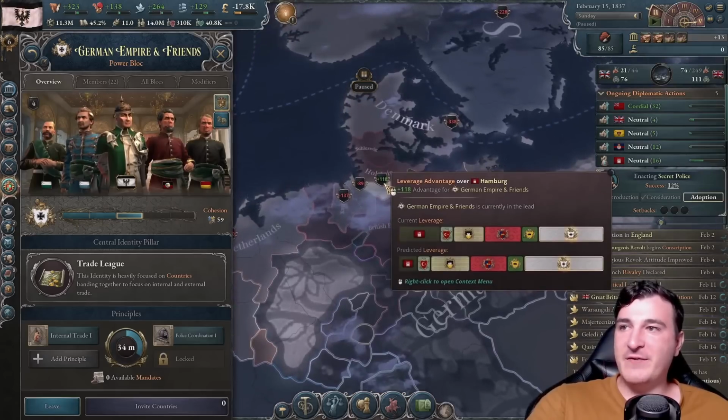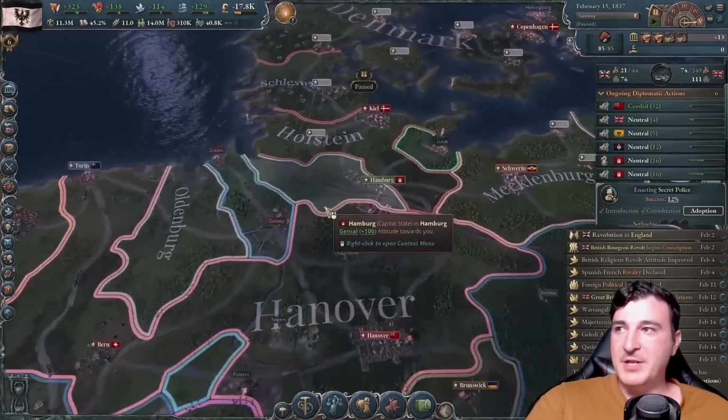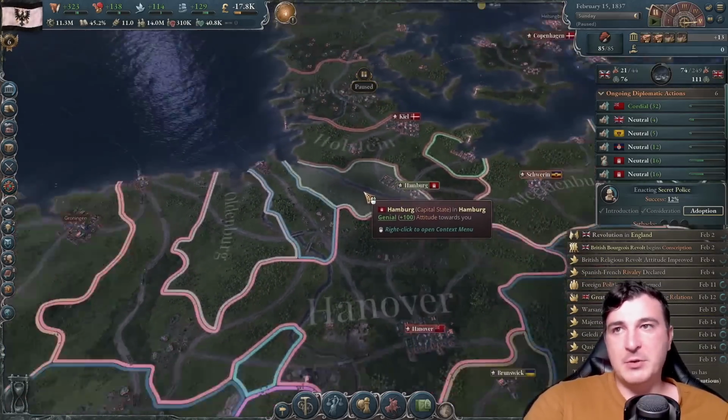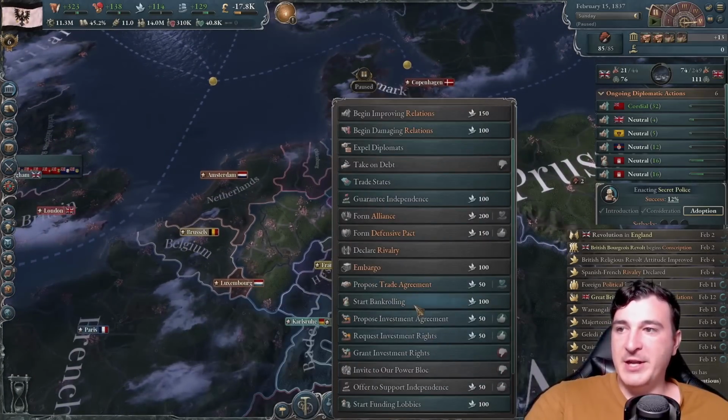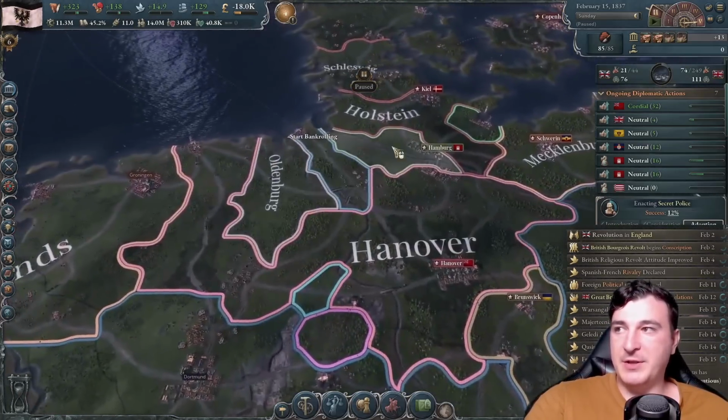I have a pretty high chance of actually getting Hamburg to join us. Let me actually improve relations with Hamburg a little bit since they're so eager to join me. And hell, I'm also going to be doing the same with the other nations here, bankroll and improve relations with them, all three of them.